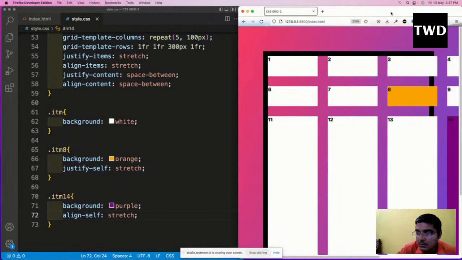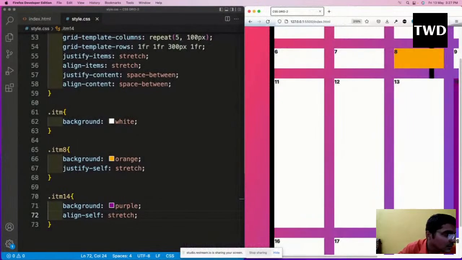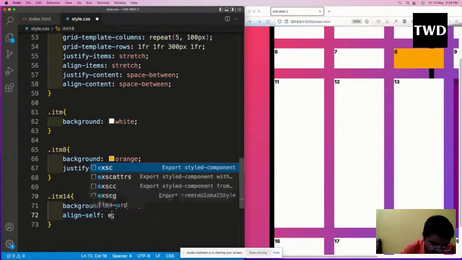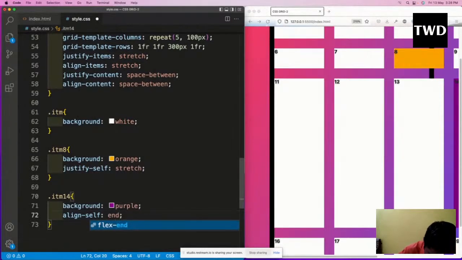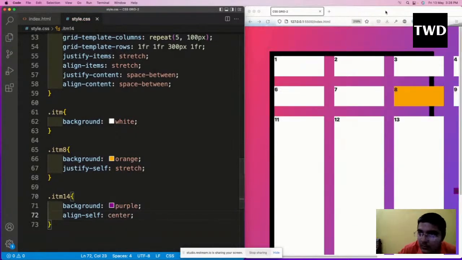As all the items are in stretch condition, they are also in the same pattern. So the last one is center. So it's in the center.